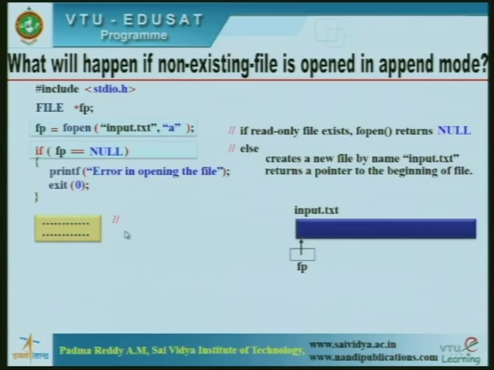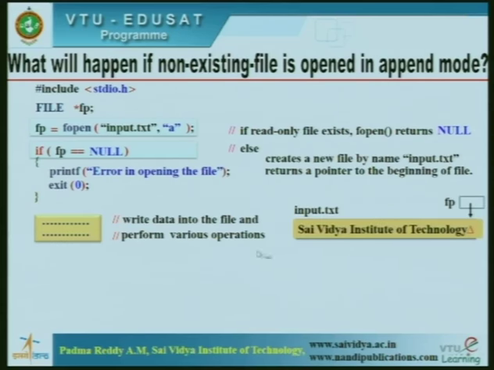This is the place where we are supposed to write data into the file and perform various operations on the file. After performing various operations, such as I may write something into the file, automatically the file pointer moves, as and when we write a character into the file, the file pointer moves to the next character.